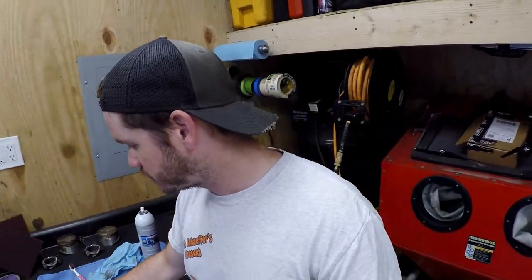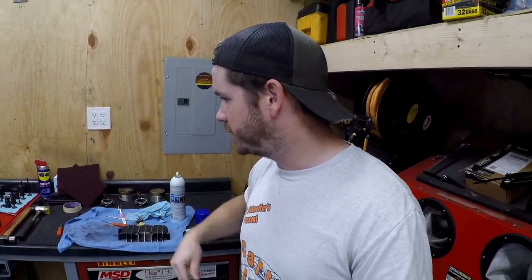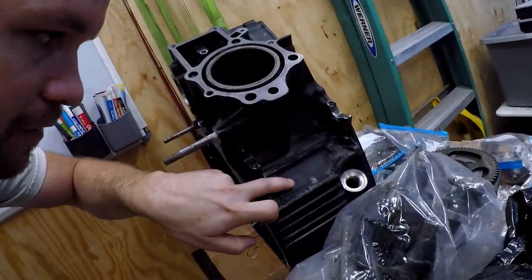Instead of stripping all the paint off, because it's in relatively good shape but not good enough to be show worthy, I'm going to repaint over the current black, just to give it a nice even texture. Then I'm going to try a different clear coat that will hopefully last longer, but it'll continue to be satin black. I've cleaned the block a little bit, but it's still going to take a lot of work.